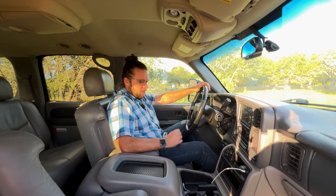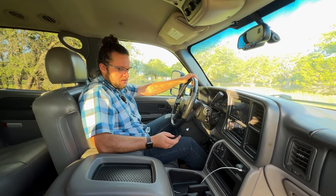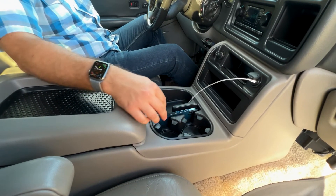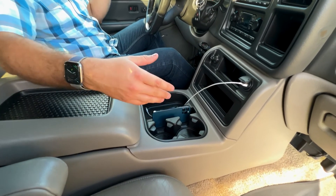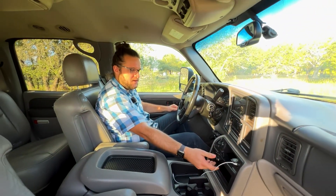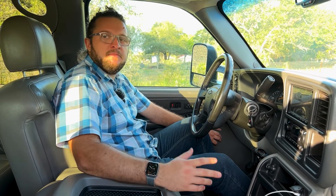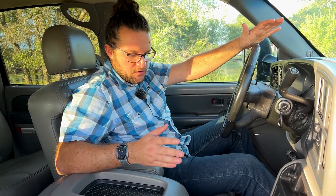There's a slot here that was probably meant for something else in 2003, but in modern times it's a perfect secure location for a cell phone — it won't fly out during hard braking. Also, this trim has factory Bose speakers and they sound great. I'm very picky with car sound systems — I find most too bassy — but in this car you have speakers pretty much everywhere and the sound quality is very very good.